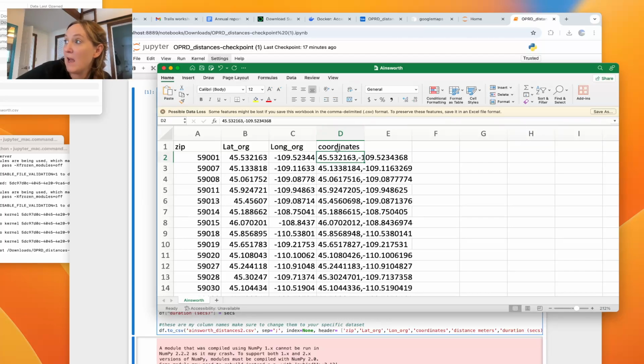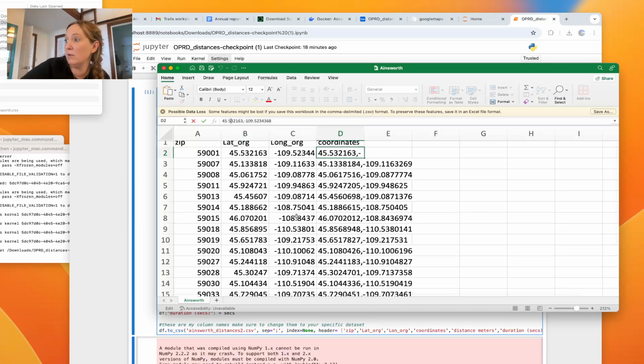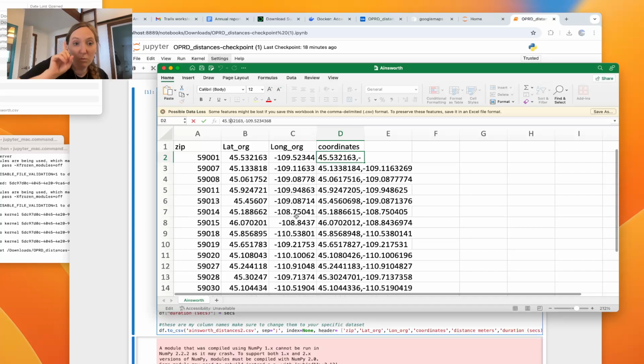So we have our lat first and then our long, delimited by a comma within one single column. And that's how the file needs to look. You'll have 2,000 observations, and I'm going to only run about 18 to one particular location, and then you would run it again for your second location.